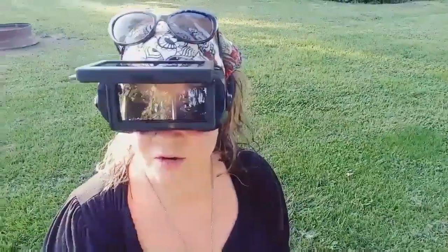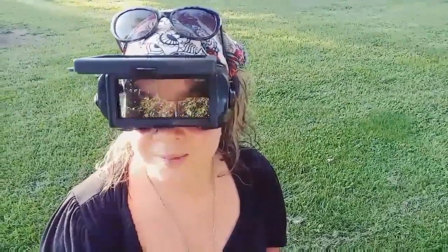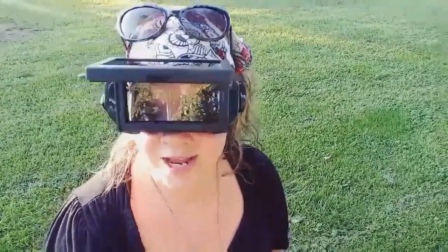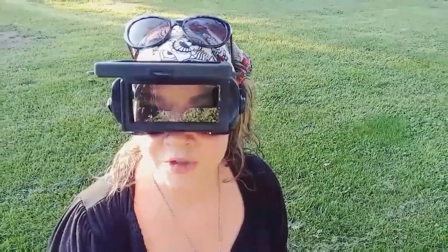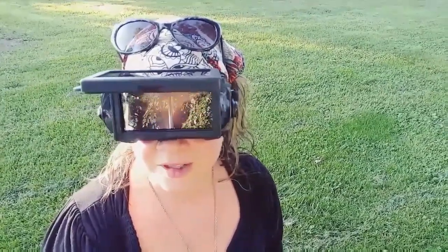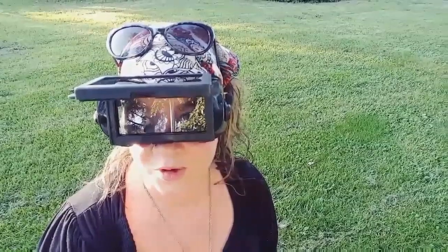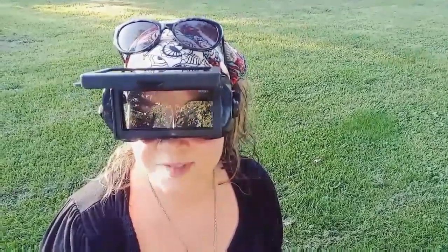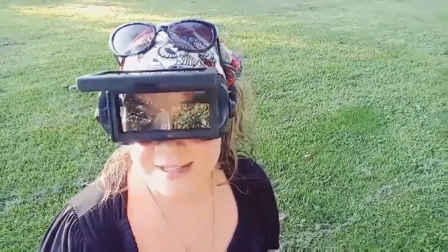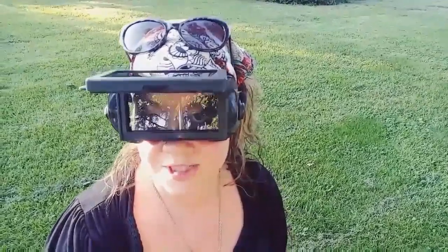These are called brazing goggles or brazing glasses. They're used predominantly for brazing, but when I was looking up the reviews and specifications, a lot of people said that they were too dark and that they would be better used for arc welding. I believe that's going to protect my eyes even better, because you want something like welder's glass that's going to protect your eyes the way it would during welding. These are just going to be used in between — while I'm looking through the camera with the welder's lens, and then as I look away and want to look at the sun with just my eyes, I'm going to use these to protect my eyes.